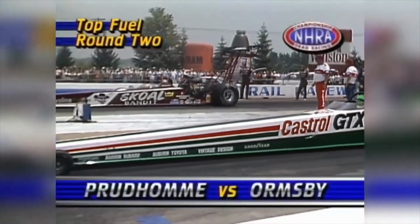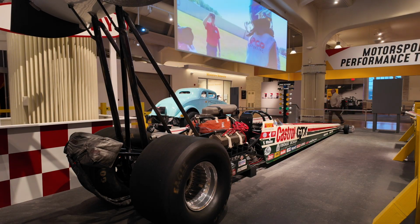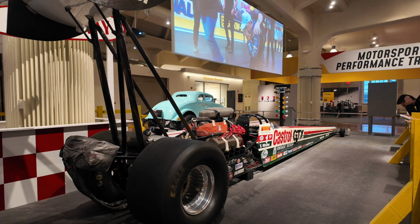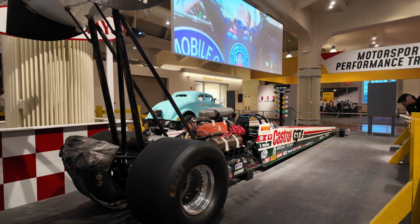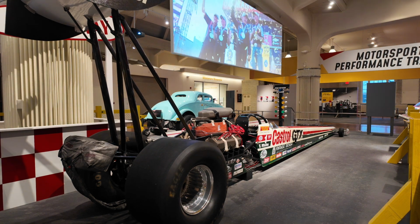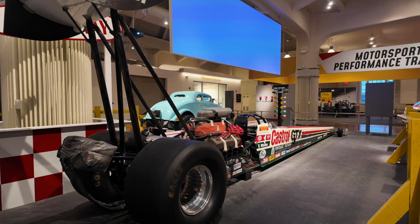When I saw Gary Ormsby run at the 1990 Spring Nationals in Columbus, Ohio, this likely would have been the car that I saw him driving. I remember seeing him there at the race, and specifically, I remember my dad pointing him out to me. He was standing in the doorway of his trailer. Gary always had really nice equipment, really nice trucks, trailers, cars. The crew always looked sharp. I remember seeing him standing there in the doorway and thinking, that guy's Gary Ormsby? My dad said, yeah. Gary was a really small stature guy. He was kind of short, small framed, and I remember just thinking to myself, wow, that's not quite exactly what he looks like on TV, because on TV you usually can't see their height.